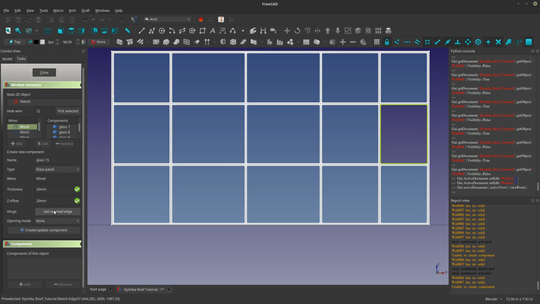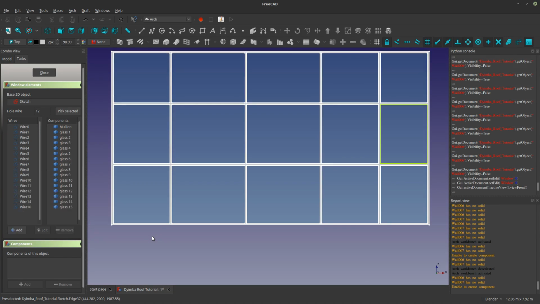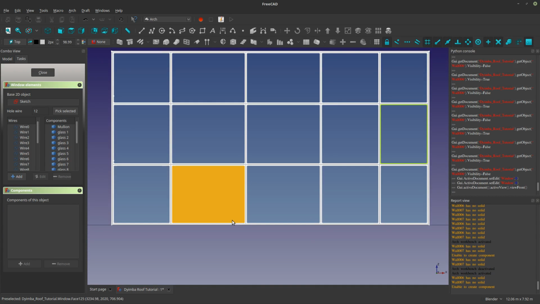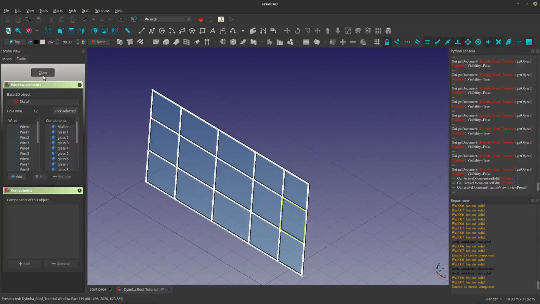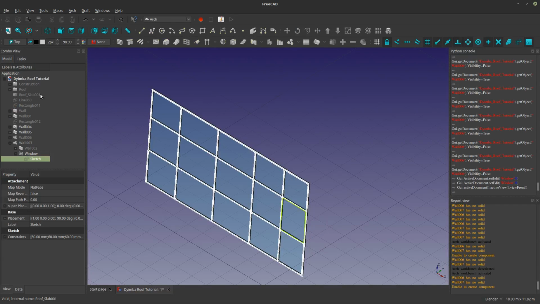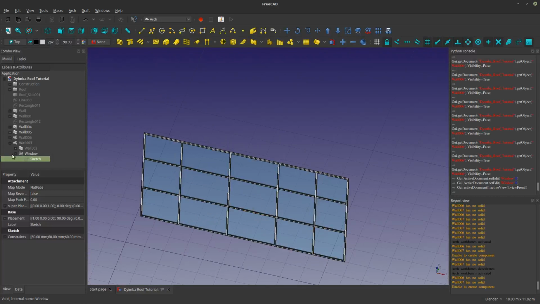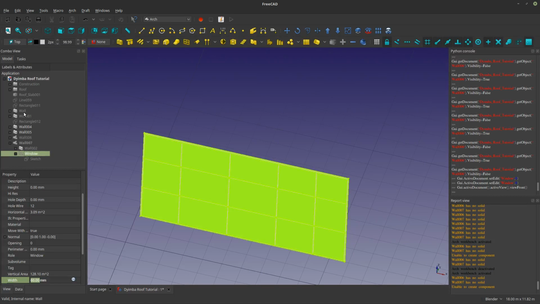Okay. And create component. Very good. Finally. It took some years. But now we have something we can pretend to work with.